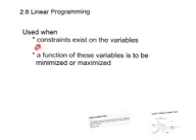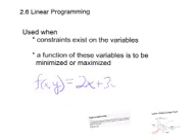We use this when we have constraints on variables, x's and y's, for example, 2x plus 3y must be less than or equal to 4. So we have these constraints and we're going to graph them. The function of these variables, when we're asked to minimize or maximize it, we'll talk about where the function is created from. It could be something like profit or revenue for a company or minimizing labor costs. Whatever your goal is, you may want to minimize it or maximize it. Those were those f of x, y functions we came up with, for example, 2x plus 3y. For homework the other night, we were given that. Today we're going to create that.